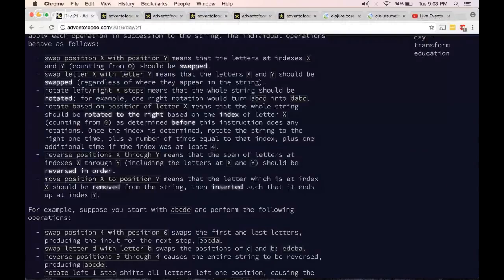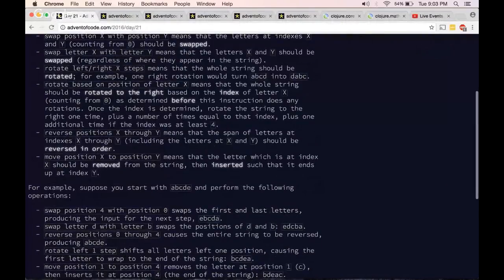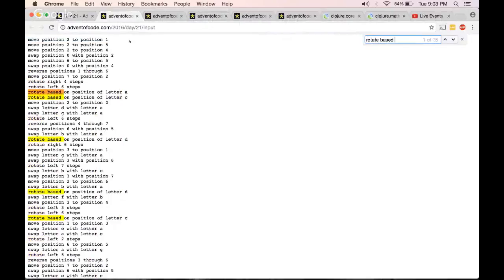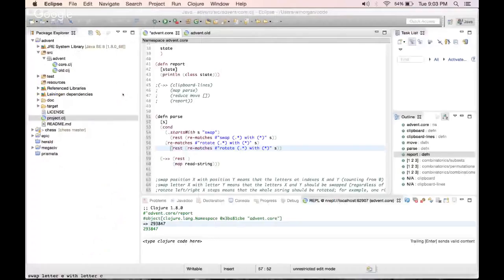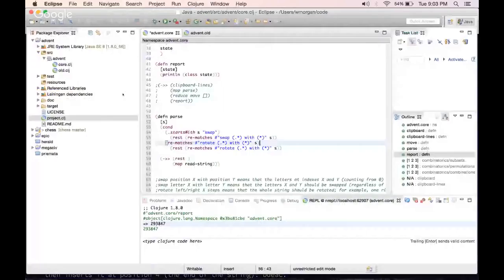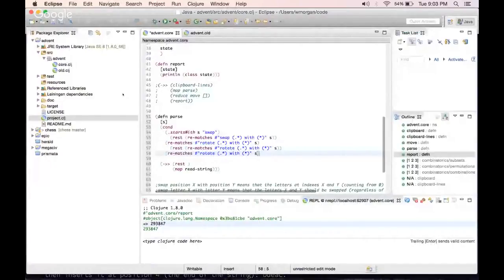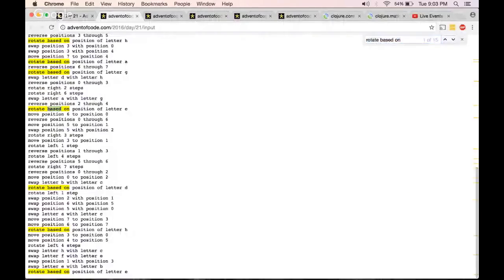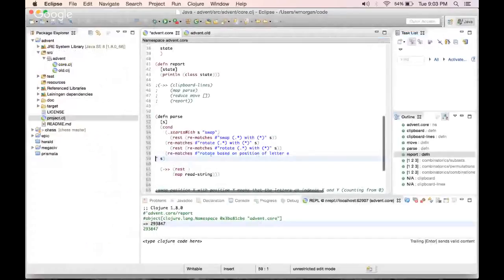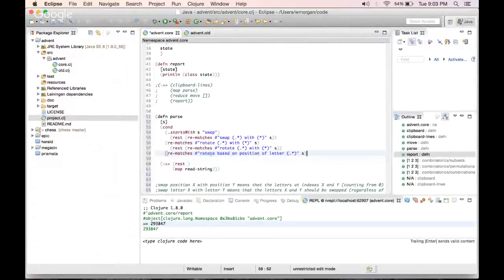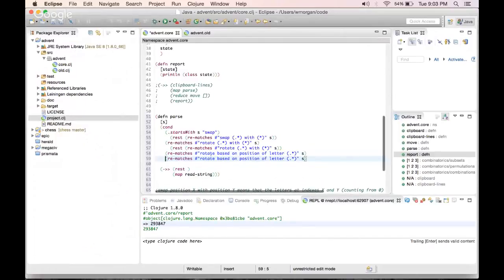Then what else? There's rotate based on position of letter something. Can we get an example of this? Like here, this letter. And then we'll just do this. We're also going to want to decorate this stuff.